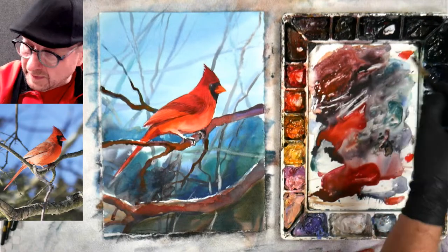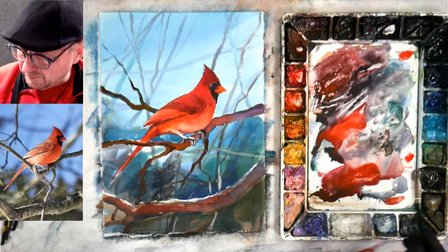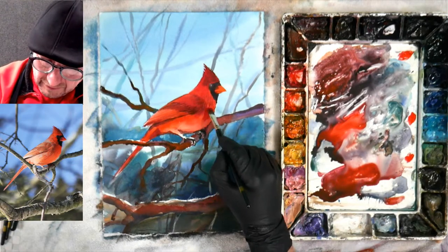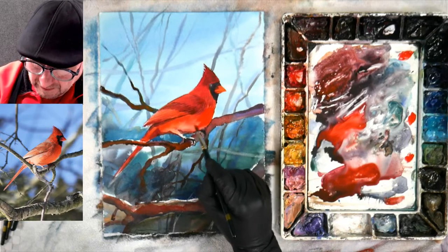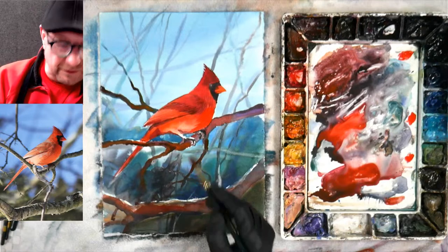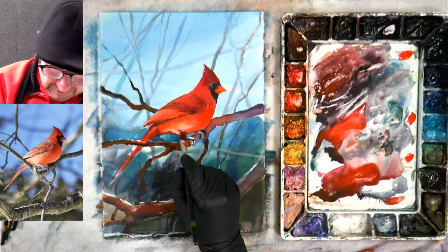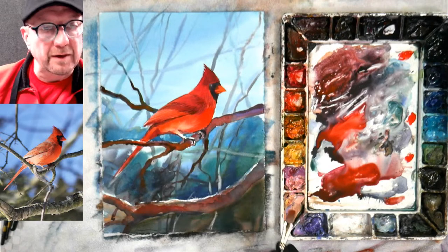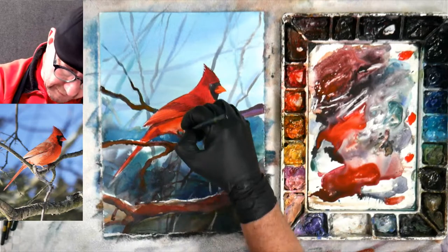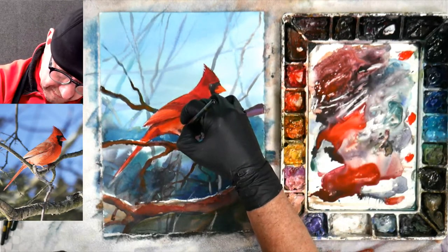And sometimes you may have to put out new pigment for that. If all your pigment is really kind of destroyed by other colors, then just put out other pigment. Here I'm doing this dry because I want to get some of the edges of the feathers, so I'm just going to leave it dry and go back and forth and get that feather look. I'm leaving the foot white because in the photograph it is light, so I'm going to keep it light on one side. I'll put a really dark here. Take a little bit of black and put the one edge dark.